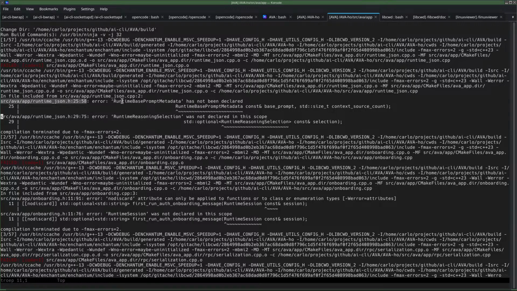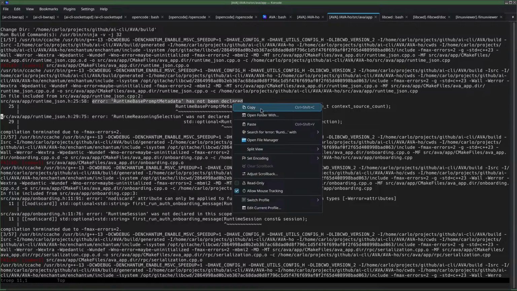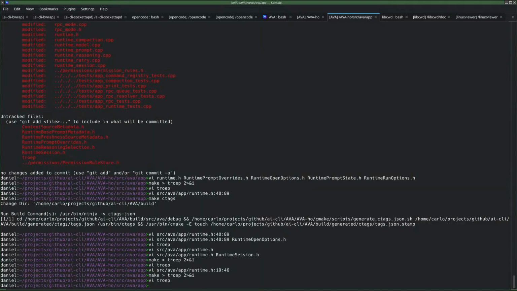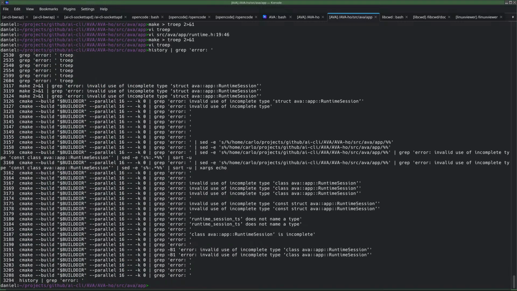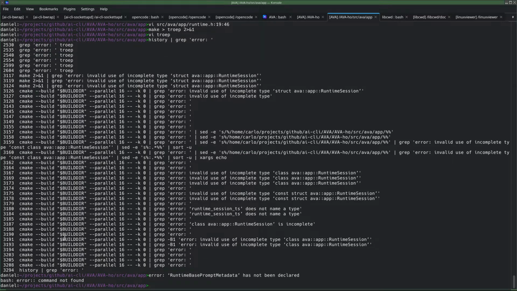So we're going to have errors about stuff, and then maybe something like has not been declared. Maybe we can do it per class. So this error is going to pop up, I think, often. I grep error history. Grep error. So let's do something like this.